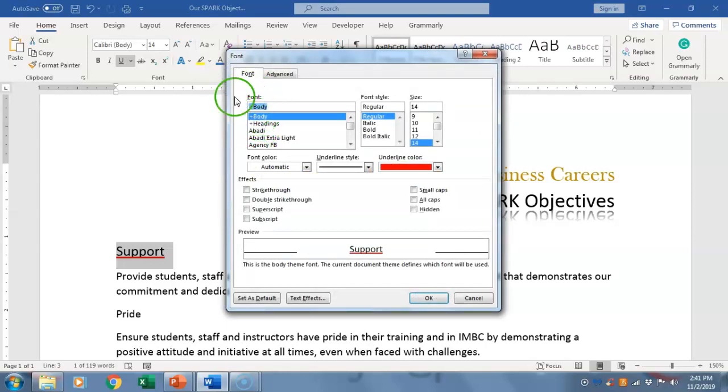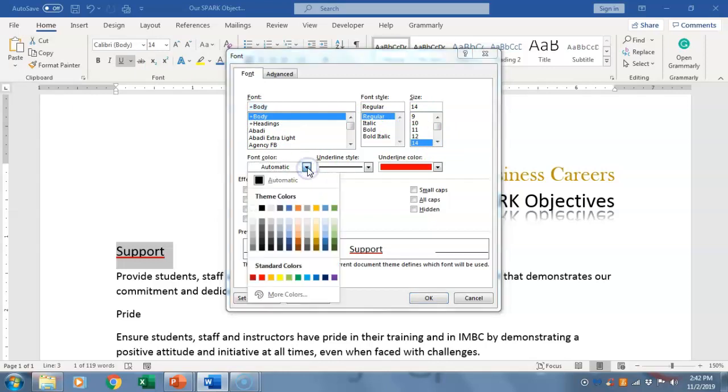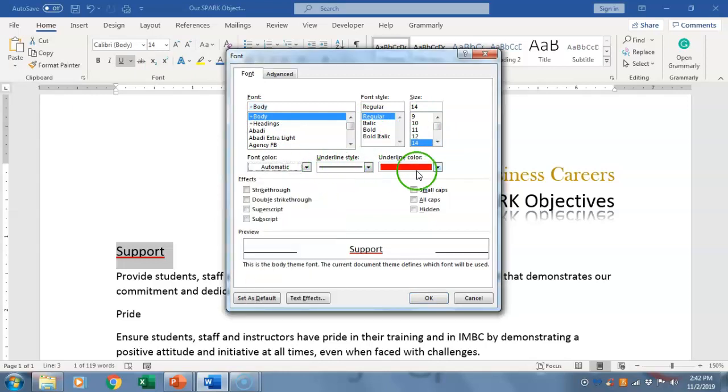You can change the font. We can do it here. We can do it here. I like to do it within the group because, again, I like the live preview. I like to see immediately what it's going to look like. You see the bold, the italic, you see the font size, font colors here, the underline, the color, again, went over it. So just a choice there.